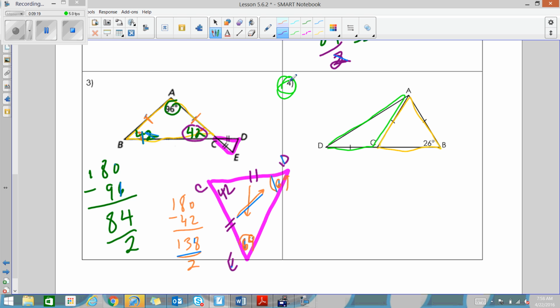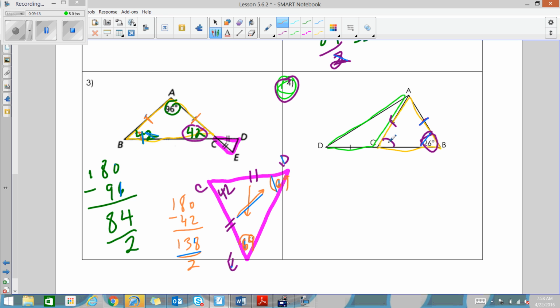So let's go back to problem number 4 now, okay? So problem number 4, we cannot start with the lime green triangle because there literally is nothing in there besides 2 tick marks. So we're going to have to work with the yellow triangle first. They give us this angle of 26. Now this angle of 26 is one of our congruent angles because we have our sides that are congruent, which means our angles down here, this and this, are congruent.